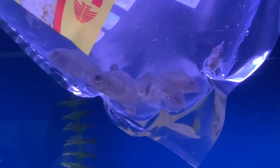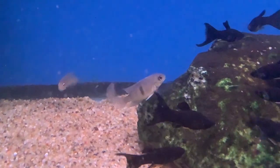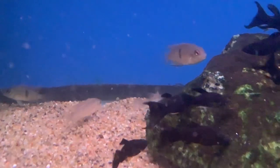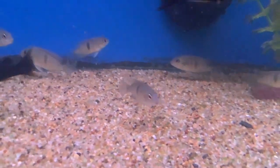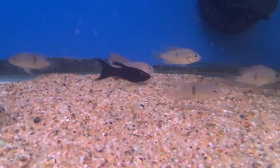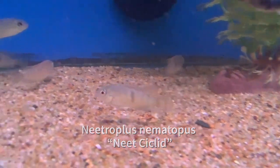Not the most colorful fish ordinarily — they're kind of a pinkish gray with that nice dark blotch on the side. What is really fascinating is, like a lot of other Central American cichlids, once these guys start to go into breeding coloration, both parents will change. Where they get their name of the poor man's tropheus is their color kind of reverses: spawning males will be this beautiful jet black, and that black spot near the shoulder area will actually turn a bright white. It's a very, very pretty fish if you can get the pair off. A lot of personality, a lot of activity. They are a bit feistier, but overall a really cool oddball Central American cichlid.